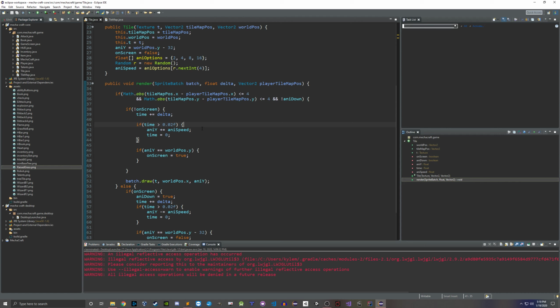I'm not exactly an expert on the animation topic, but it's something to think about. This delta variable is just incredibly useful. You can just do all kinds of cool stuff by locking things to a certain time step, right? Saying this will happen every 1 second, this will happen every 3 seconds, this will happen every 0.01 seconds or something like that. So it's just something to think about.